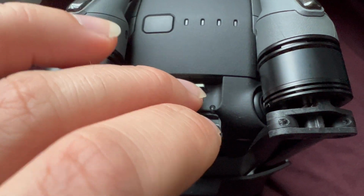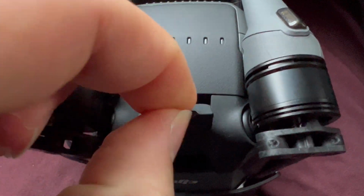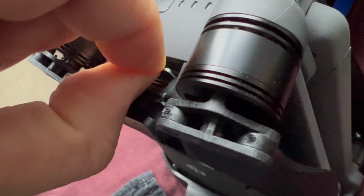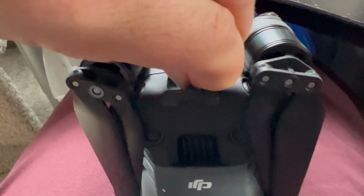Now, getting it out is another story altogether. Easy enough to click out, but God help you actually gripping the card. You could invert and shake the drone, I suppose, but I don't really know if that would do it either, because it is actually quite in there. I tried pinching it both directions for quite a while with my nails and just could not get the best of it. So the only reasonable solution is tearing the drone down a little bit more.